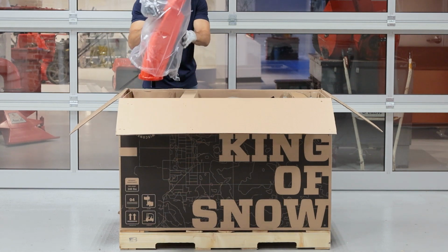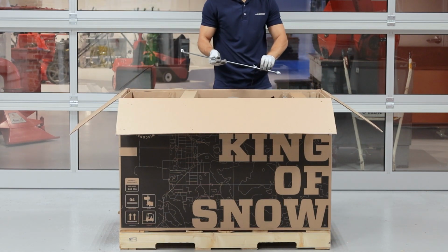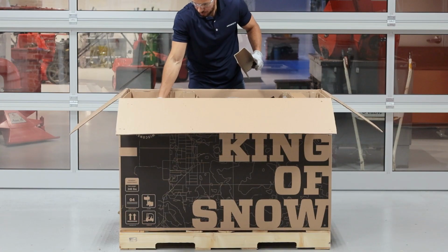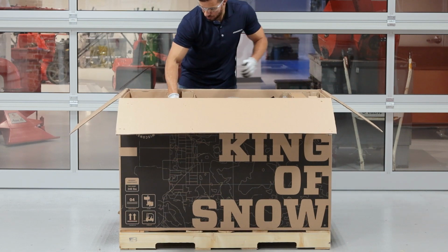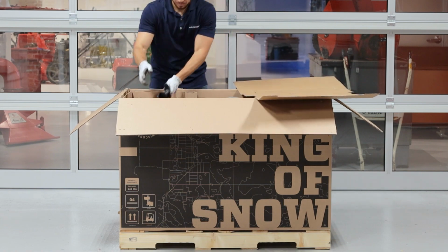Remove the discharge chute, the chute rotation rod, and the shift rod and set these parts aside. If the literature pack is also loose in the crate, you can remove that as well. After all loose parts are out of the crate, remove the cardboard inserts. To remove the insert on top of the housing, you'll first need to remove the cleanout tool. Just remember to reinstall it when you're finished.